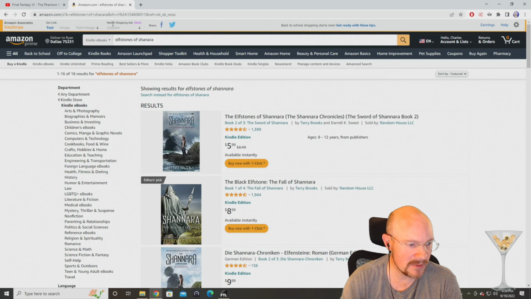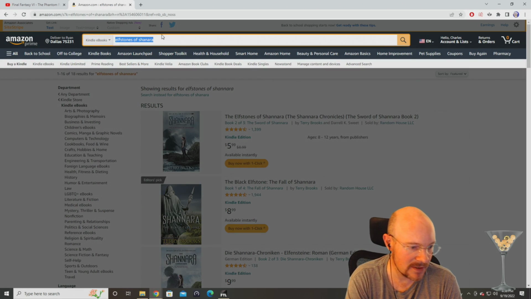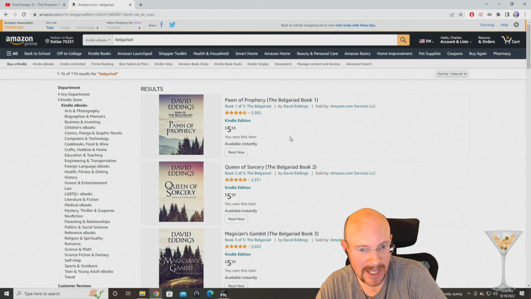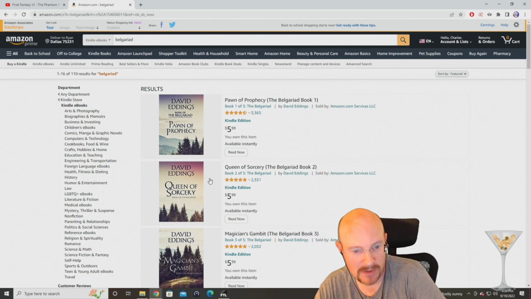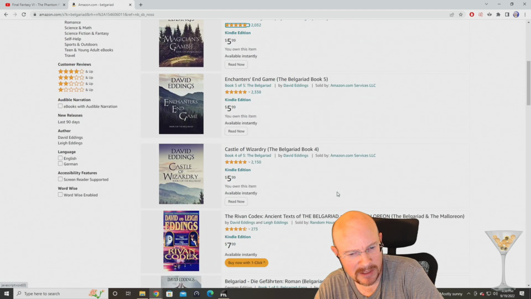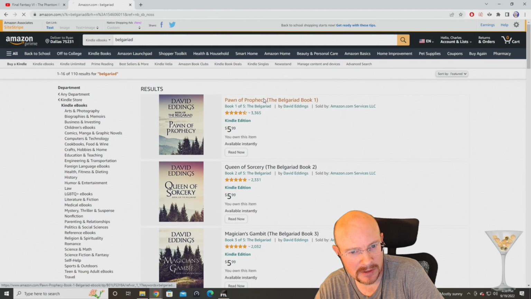What are you saying? Belgariad? I don't think I've seen that. Belgariad. David Eddings? That name sounds familiar. I wonder if I've read that. Magician's Gambit. I think I might have read that. Who's the main character in that?